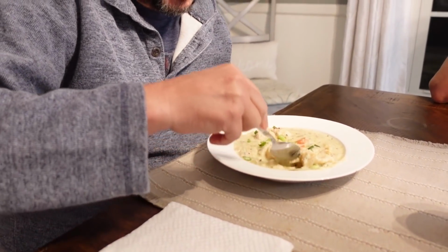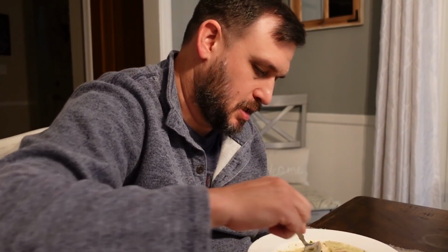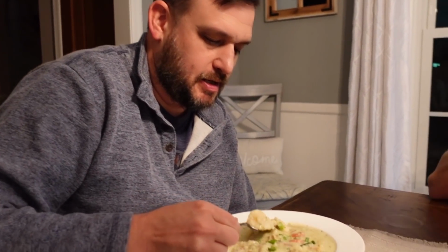It's chicken and dumplings night. It is. You know how many times we've had chicken and dumplings in this house? Tell them. This will be our first time. Correct. I'm not the biggest fan of chicken and dumplings. Well, we're going to put this one to the test. I know.